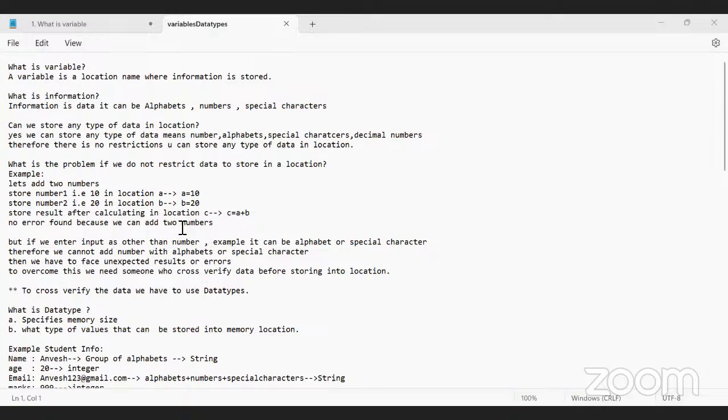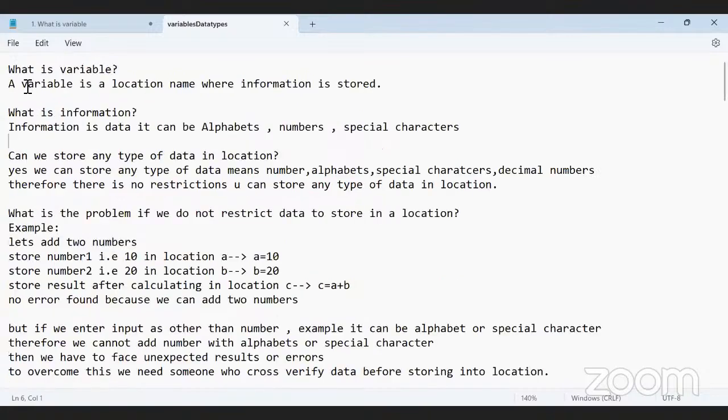A variable is nothing but a location name where you can store some information, and that information can be anything. It can be alphabets, numbers, special characters, anything.